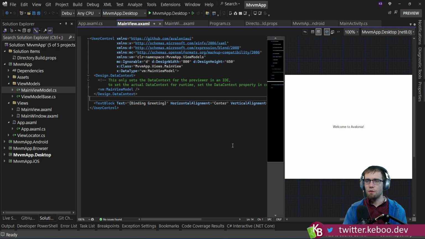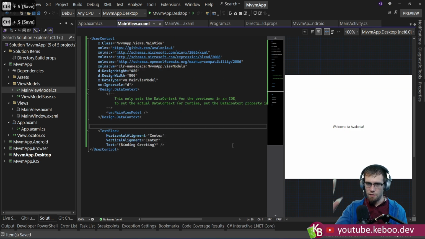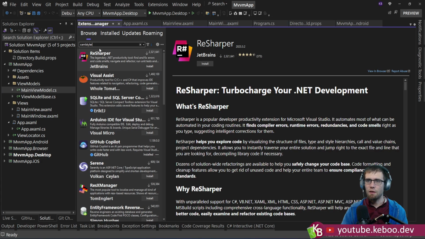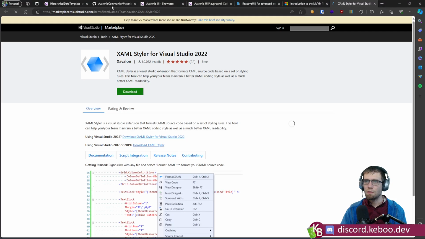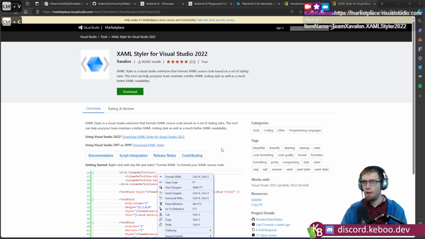So let's go through and play with this guy a little bit. Sorry about the massive formatting. For people who want this, I'm just going to show this off real quick. XAML Styler. Boom. Love this extension. I absolutely love this thing.